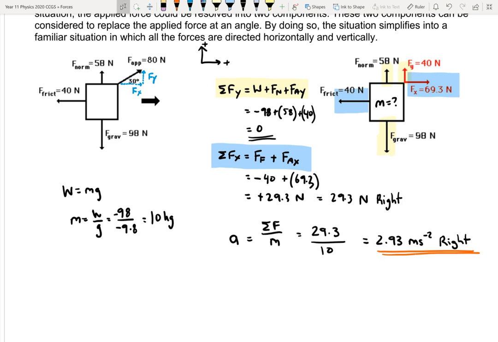But also, this applied force has a vertical component. So look what happened to the normal force. It's not equal to the weight force, is it? So a big misconception that students have from year 10. In year 10, there's no applied force, and in most scenarios, the normal is just equal and opposite to the weight. But now, I've got another vertical component. And if we need the verticals to sum to 0, if the applied force has an upwards component, then the normal force can reduce slightly.